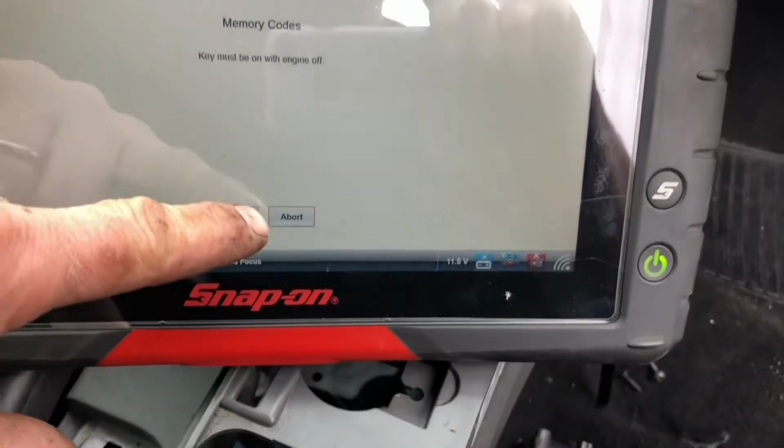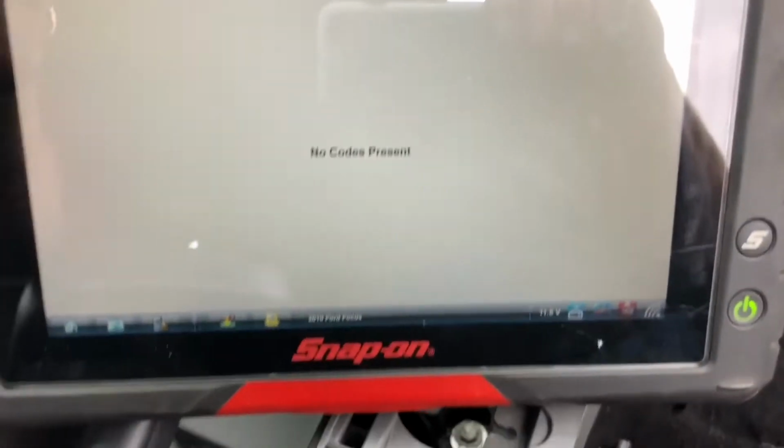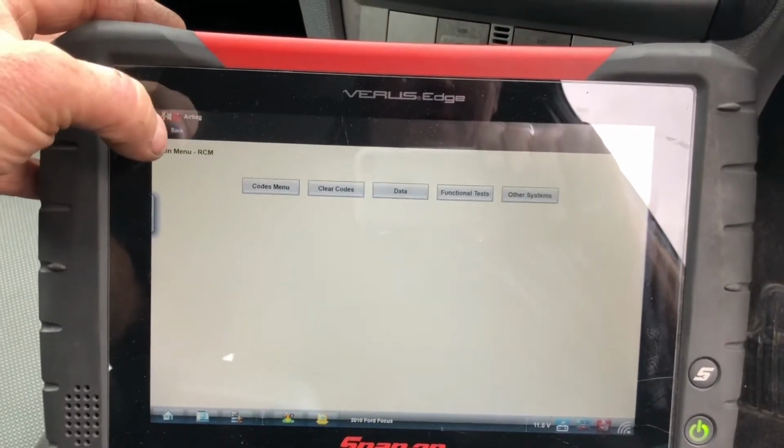I had an airbag light on when I plugged in the old module, but there's no codes now. I don't know if this is going to make any difference, but I said I'd record it just for the crack.